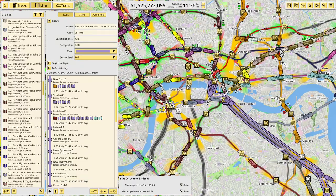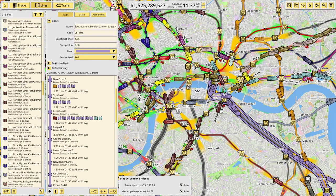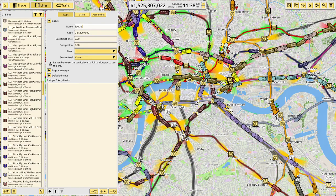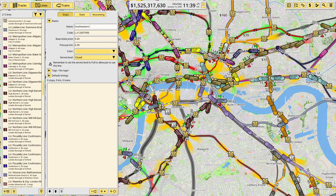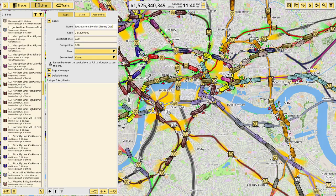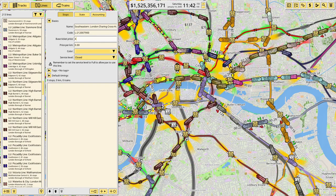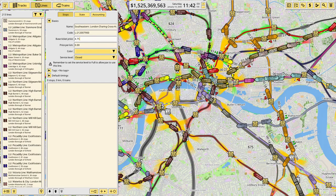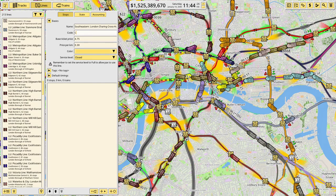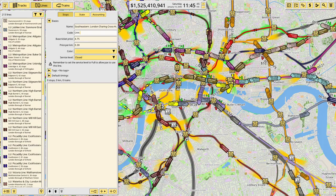Then what we can do is set it up from Charing Cross, which will be a little different, because it won't stop at New Cross, St. John's, or Lewisham. So let's do that now. Southeastern, Southeastern, London Charing Cross to Hayes. I'm filming this on a cold Monday morning — this will be coming up on, hopefully, a warm Wednesday noon. I hope you guys have enjoyed your Wednesday so far, and hopefully after this video it'll be a little bit nicer — bring some joy.